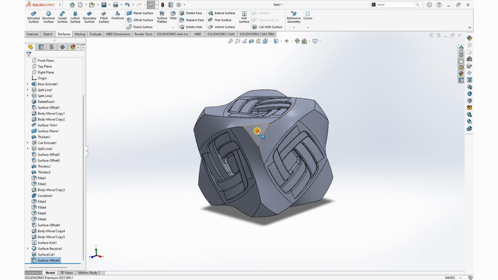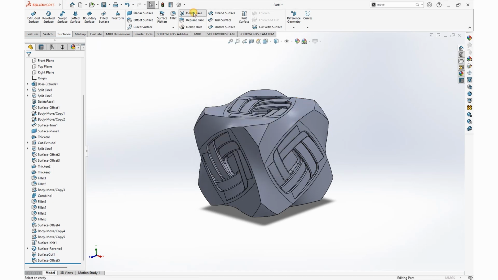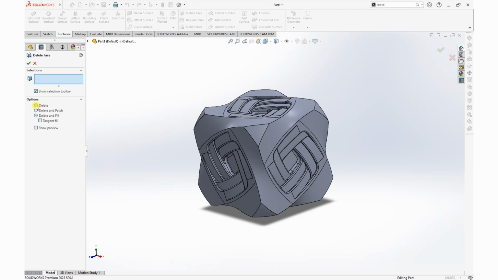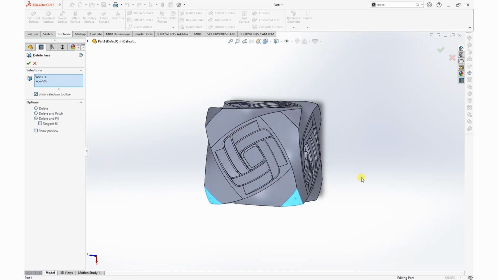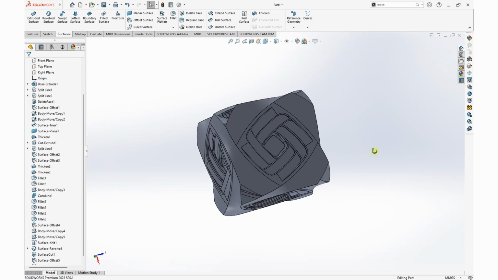Then now you can delete these other corners. Delete face. This time around just delete all of them. Don't delete and fill, but you'll delete all of them. Select the option of delete, then click OK.